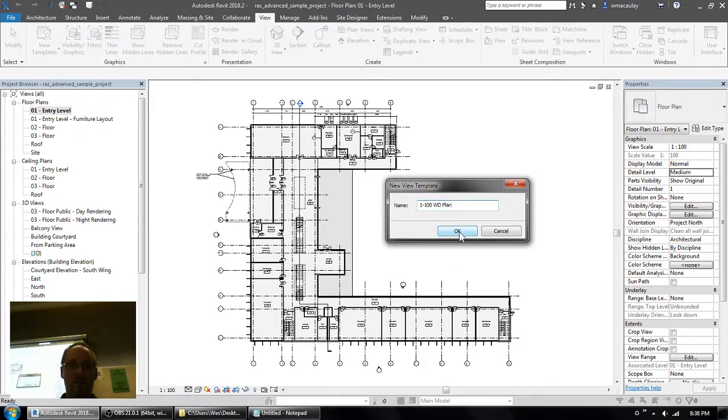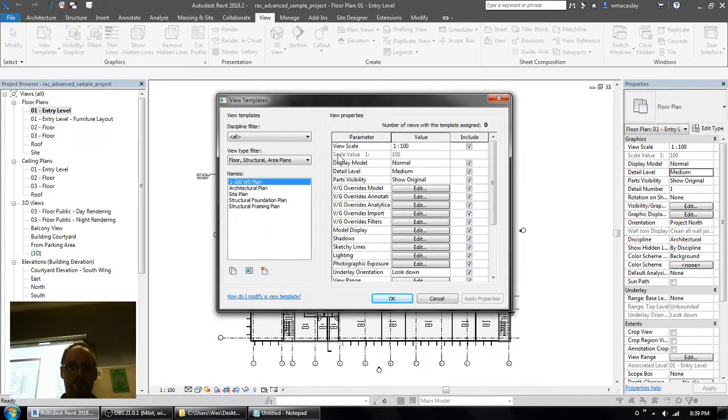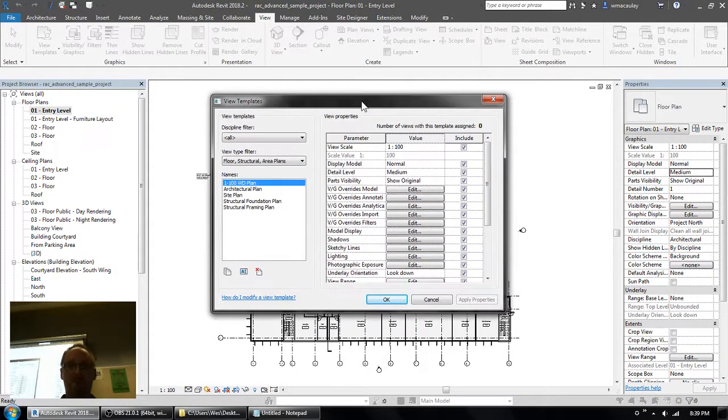So once you've done that, Revit spawns up this dialog box here, showing you everything that's going to be handled by this view template. So it's going to record the scale, and it's going to record all these other features, including what categories are on and off. And you can decide whether you want these features included in the view template or not.